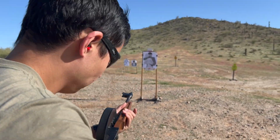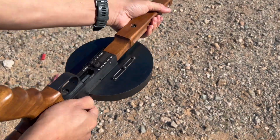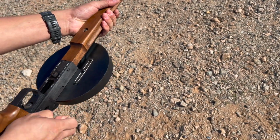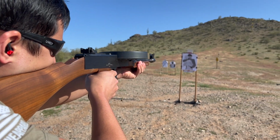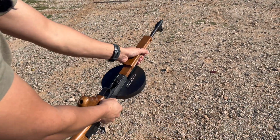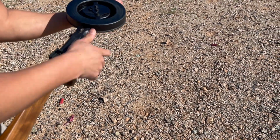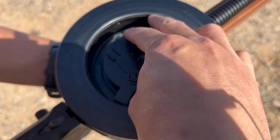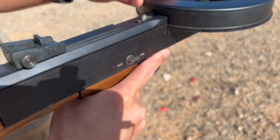Trigger died. It's accurate. So it did not pick up a round. I really want to say this drum does not feel winded up, but I can't wind it anymore. Super accurate, but not super reliable. And then this drum, it has 2 notches on here. This feels like a lock. Like I can't wind it. So I moved the drum notch right here. I'm gonna see if it's gonna function with that notch right there.